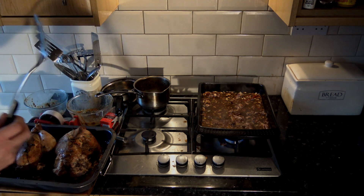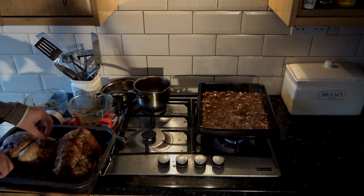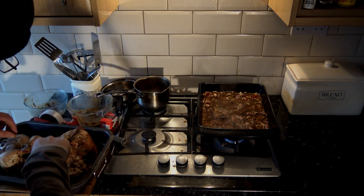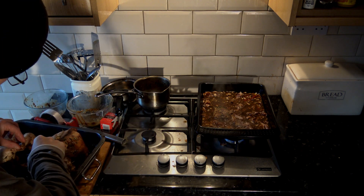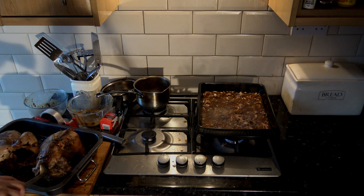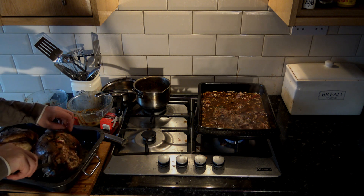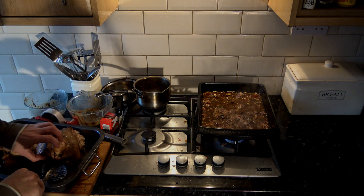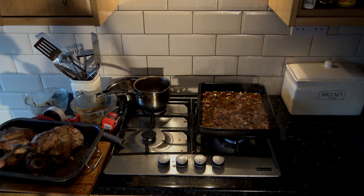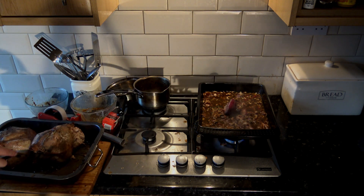We'll get it out with this thing, which I'm sure has a name. This is kind of disgusting, but... this is how assisted childbirth is done — they get one of these and they just do that. Just put everyone off their Christmas dinner. Sorry guys. What I might do is put these chickens in a clean pan so they're not sitting in this juice, because I want to eat the meat on the other side as well — I don't want it to be soggy.